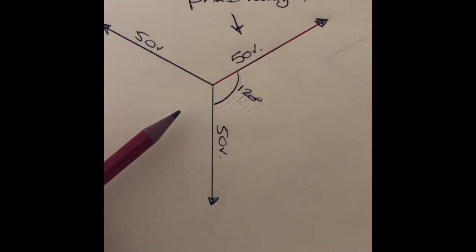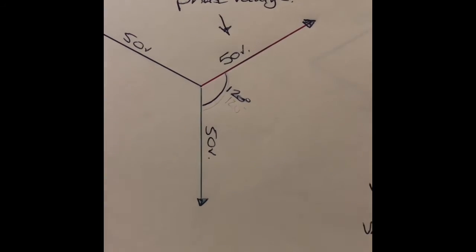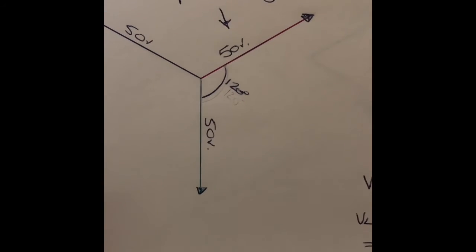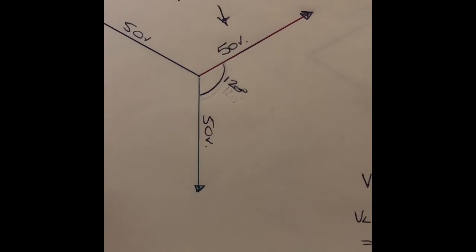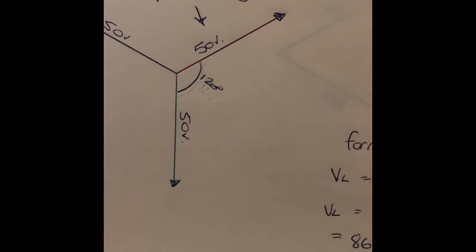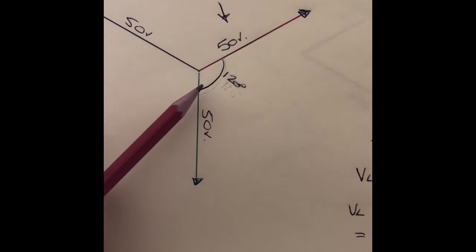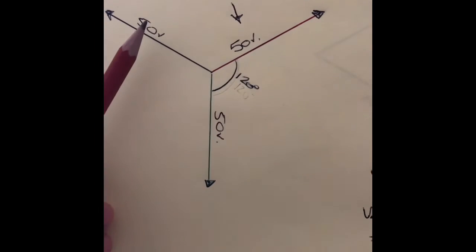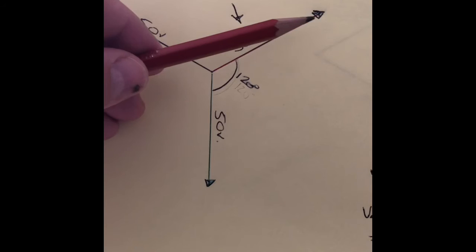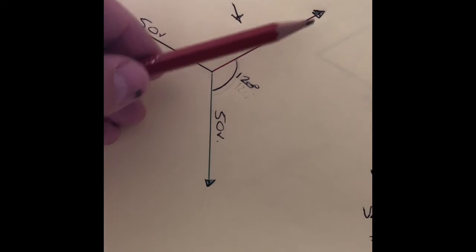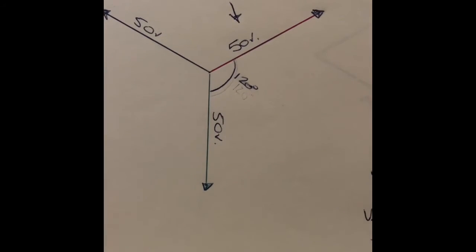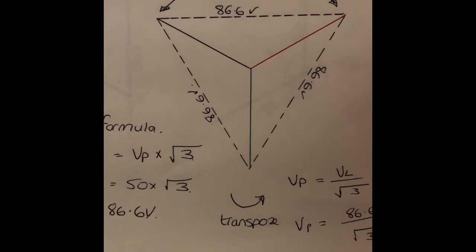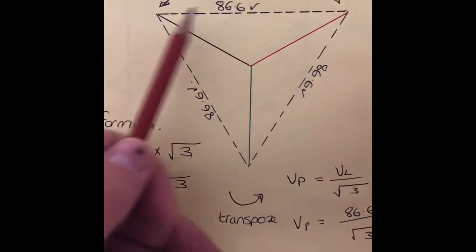What I wanted to show you from here is how they create delta. So delta, looking at calculation, when we were looking at VL is equal to VP times the square root of 3, I'm basically going to use this 50 volts. In order to show you the delta and to use the calculation, delta is basically the connection of all of the star points. So as you can see now, moving over, all I've done on this diagram is join our star points.